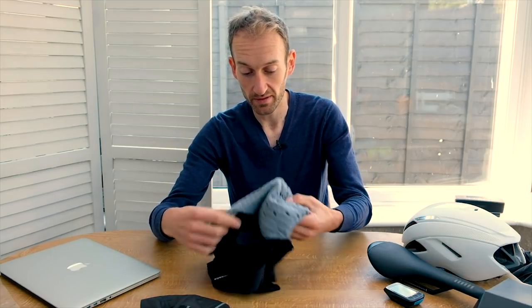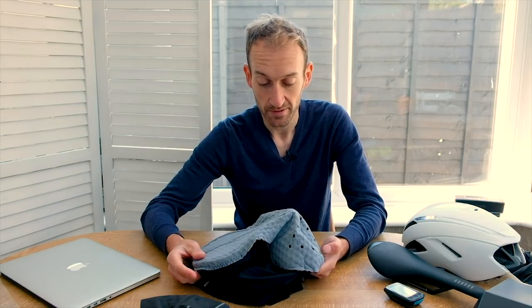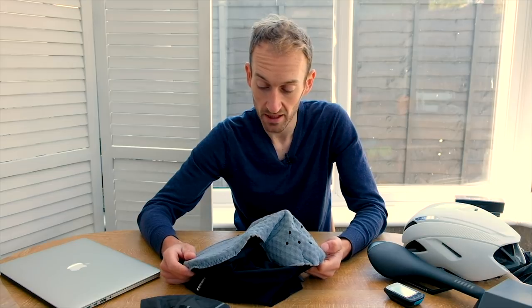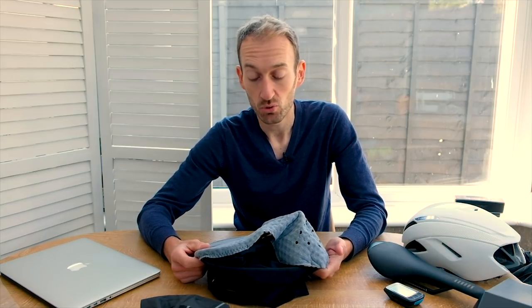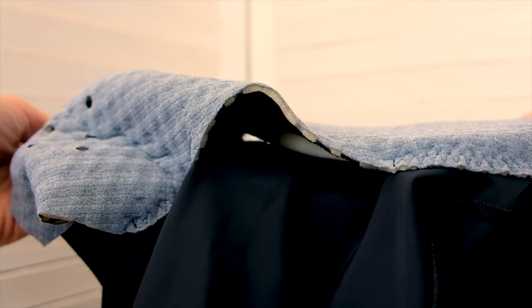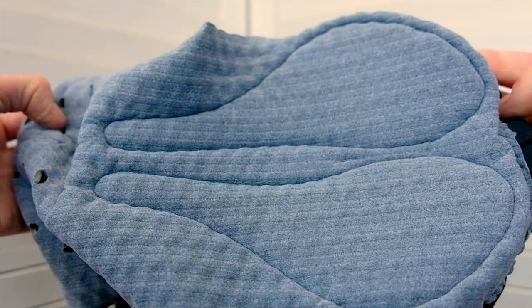So this is what you buy an Assos bib short for, the padded insert. And right away, we can see it's very different to the previous S7 padded insert. The first thing to note is they got rid of that purple pink colour and they've now replaced it with subdued grey. One of the main changes is they've reduced the size of the padding in key places to reduce the volume and the weight.